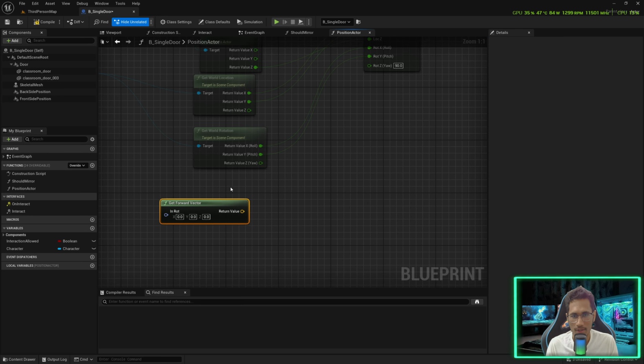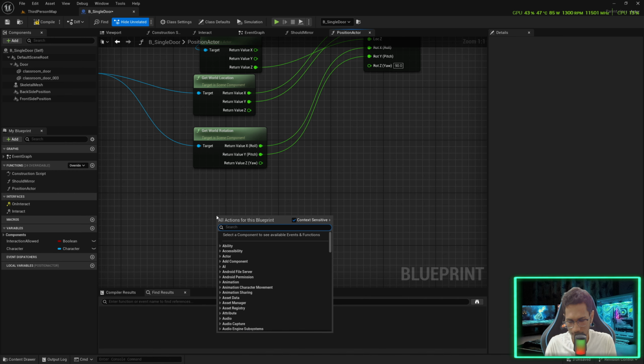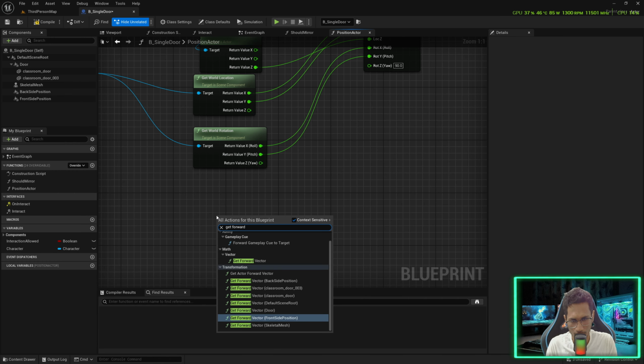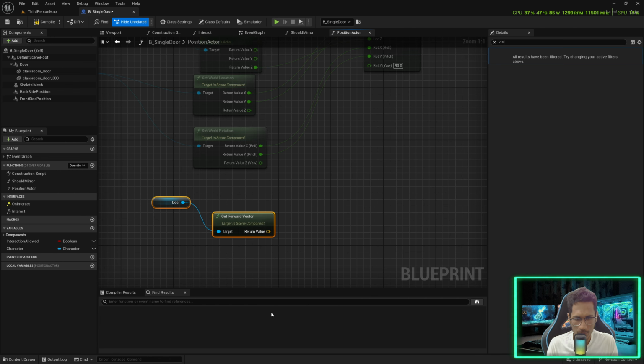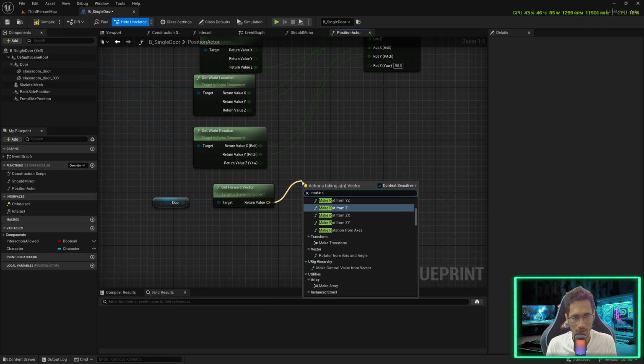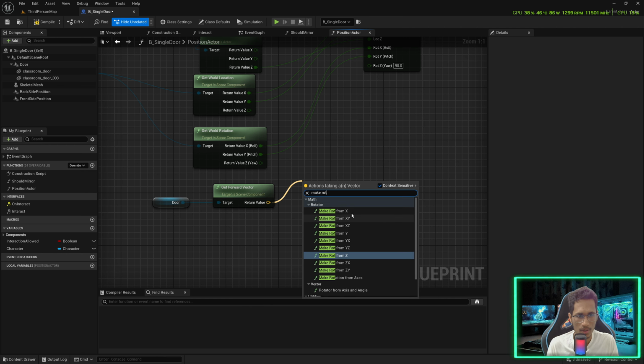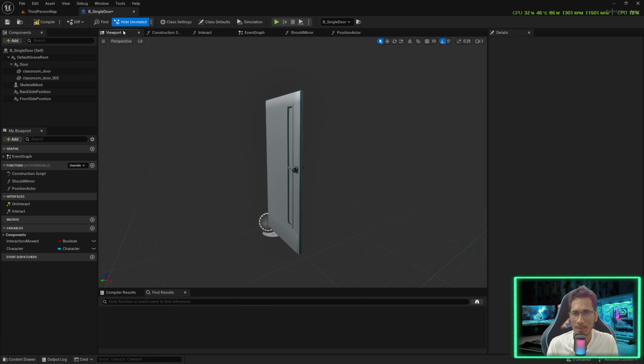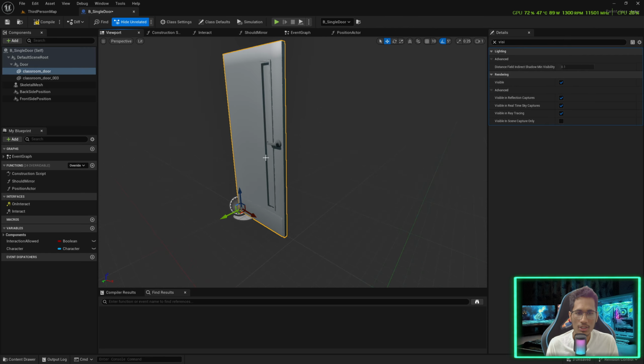So based on this, I'll delete this and get the forward vector from the door, and I'll create the rotation from X. Y from X is because since Y is the facing direction of our door, we will create the rotation based on X. So if you have some other door or your own mesh where your direction is X, then you can make rot from Y. But in our case, it is Y that is the facing direction. So we will create the rotation from X.